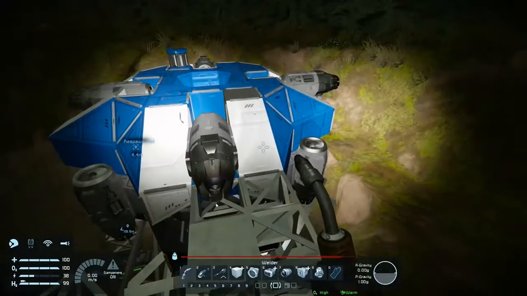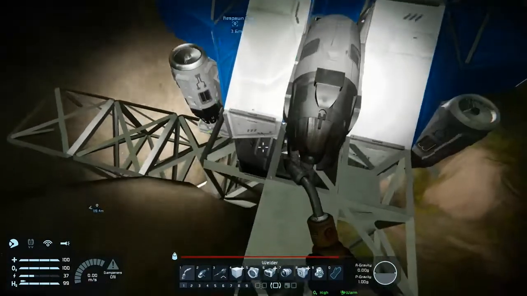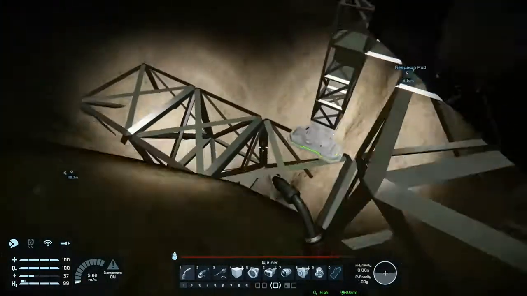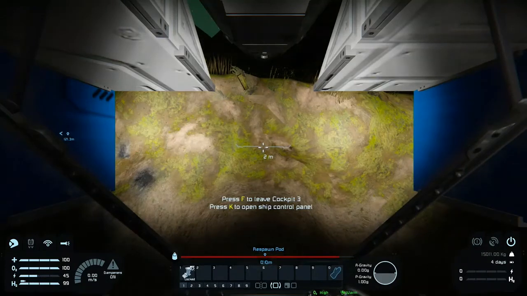Alright, so where's my cockpit? I also got to work on that cockpit. It's way too far back. Oh, that's better. Cockpit right here. Alright, so I've already got my landing gear in here.